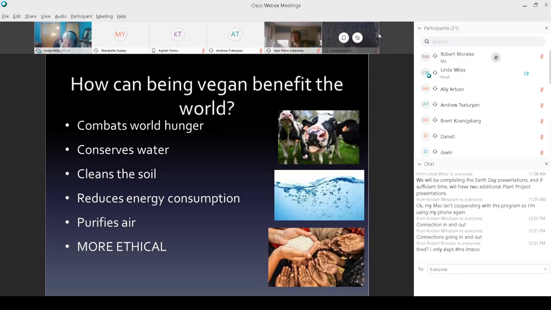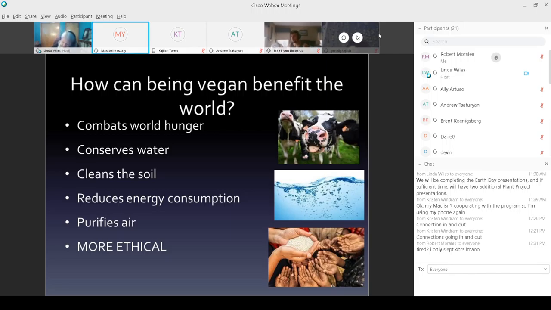So you can conserve water. Hundreds of millions of people around the world don't have access to clean water, and many people struggle with periodic water scarcity, which can come through drought and mismanagement of water sources. But also livestock is the number one user of fresh water in the world, and they're the number one water polluters. It takes 100 to 200 times more water to raise a pound of beef than to raise plant food and anything else that grows out of the ground.